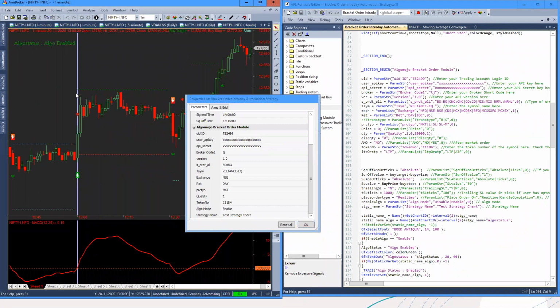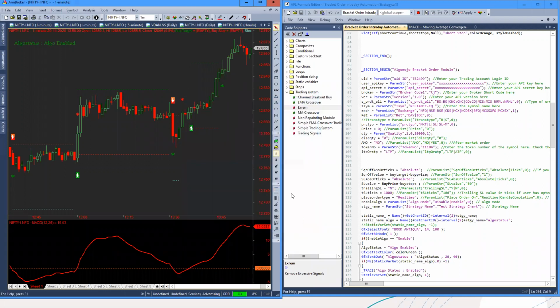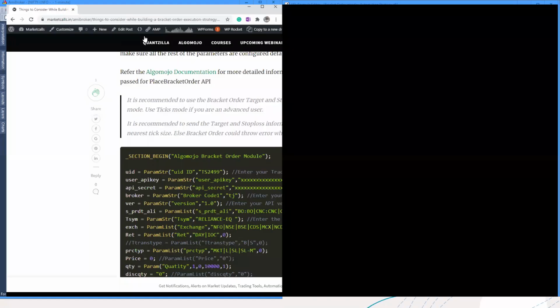All right, but it is not that simple. There are a lot of challenges you will be facing. Let me tell you what challenges you will be facing, because that is the reason I came up with an article. When you're creating a backtesting module, it is not that easy. There are a couple of things you need to understand while creating a backtesting module.